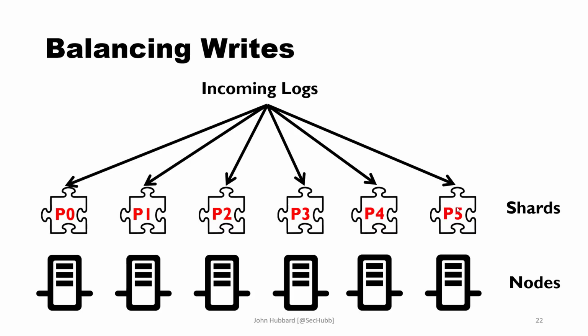It also works for balancing your writes. So what is faster, writing to 1 hard drive as fast as possible or writing to 10 hard drives as fast as possible, right? 10 hard drives can write at a much greater speed than 1. So if we know we have to write a lot of logs incoming very, very quickly, when we create an index, we break that into like 6 different primary shards. And now 1/6 of the writes are going here, and 1/6 of the writes are going here, and 1/6 of the writes are going there, etc., right? So however many logs we need to bring in, it doesn't matter what the rate is. We just need more hardware, and we can split the writes up across all of those pieces of hardware, which is how it scales for writing.